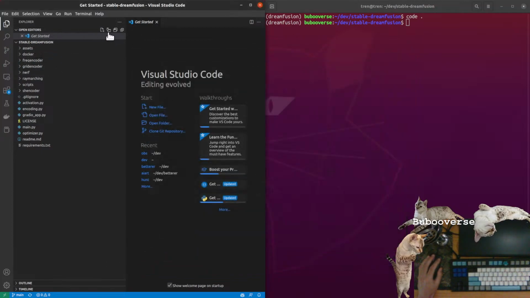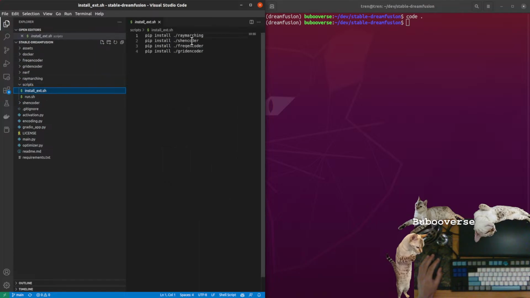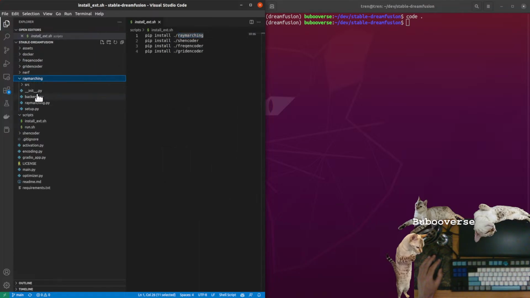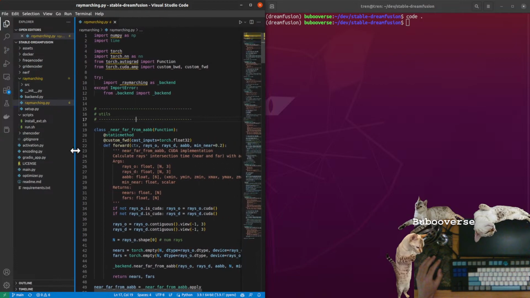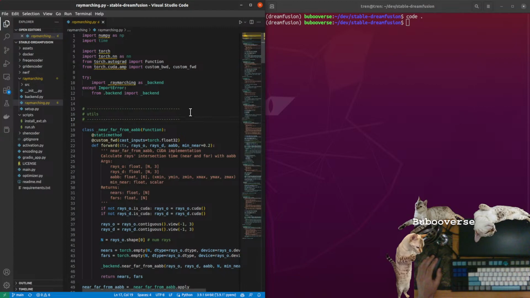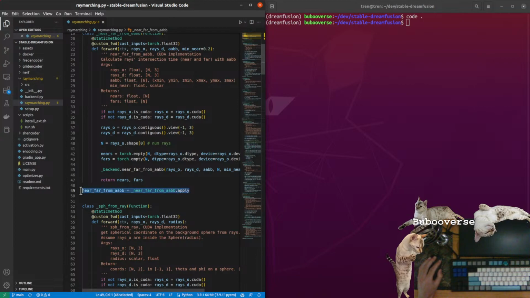Okay, and we can just look at this itself. So pip install ray marching. What is ray marching here? Wow, that is... What the fuck is that? Oh shit, and they're monkey patching it too.